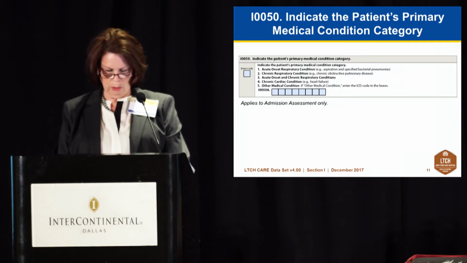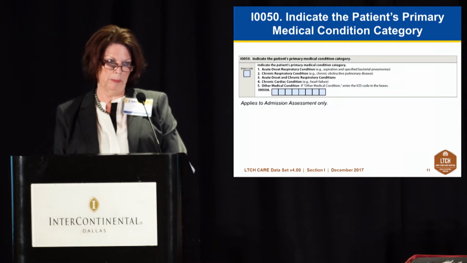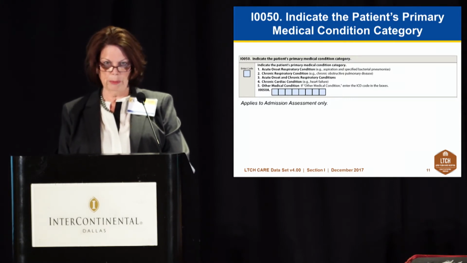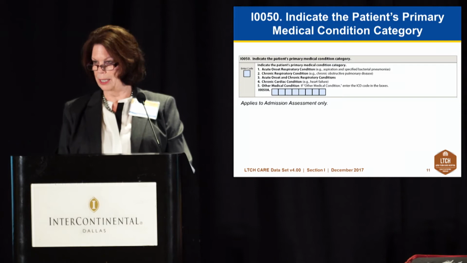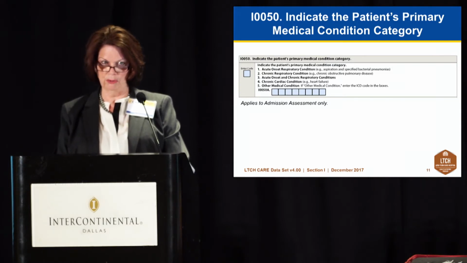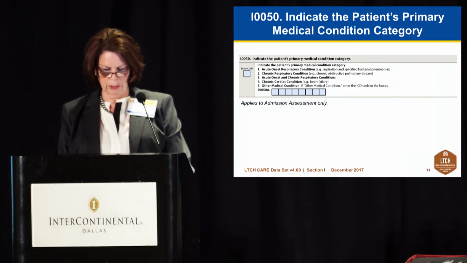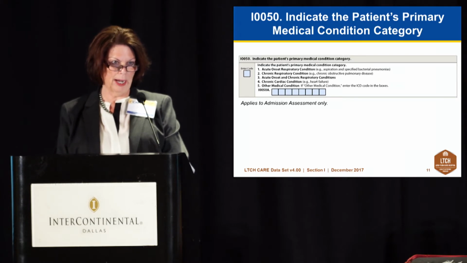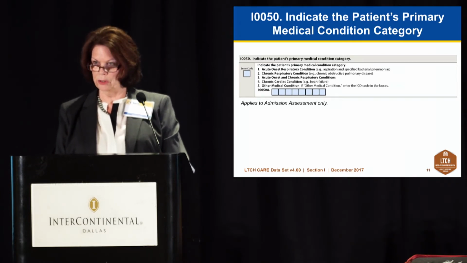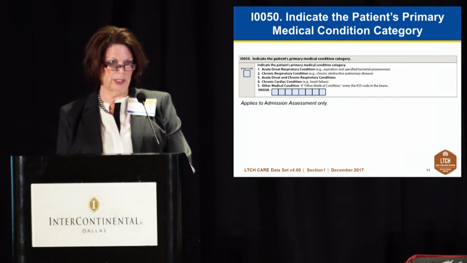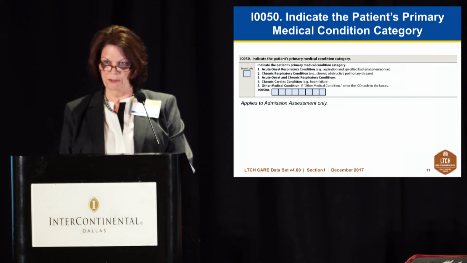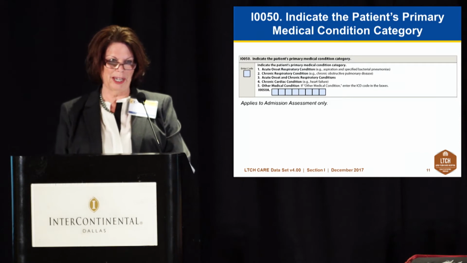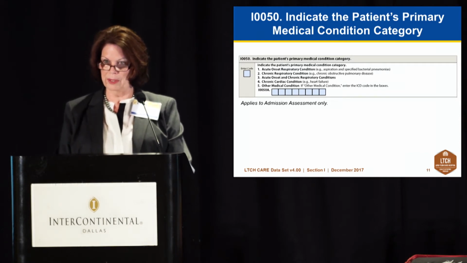And as you know, you're going to enter the code of the primary medical condition. If your patient is not admitted to the LTCH for one of these four conditions, then you are going to code this item as 5, and you're going to enter the ICD-10 code for the condition that the patient is admitted for.